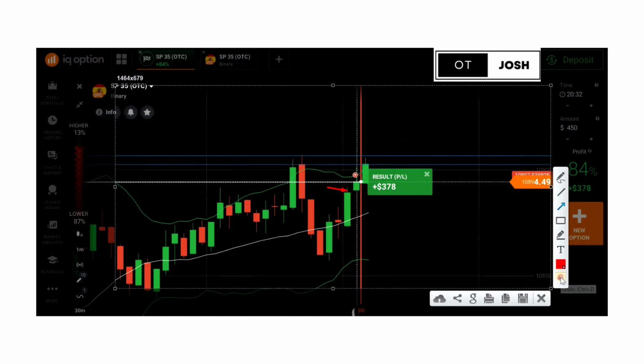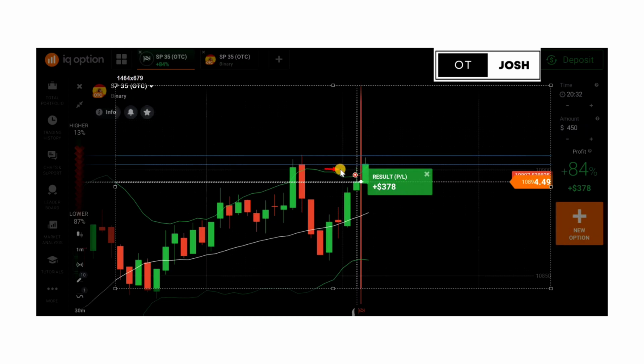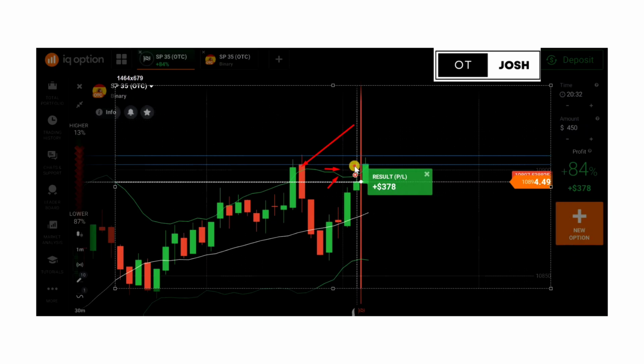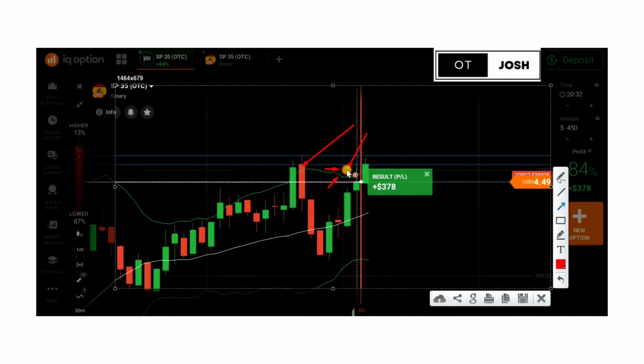Now, this is where I need my confluence. I saw a round number. If you look carefully, there is a round number here, number 1. There is a Bollinger Band here, number 2. And this is a place where price reversed. Now, these three things in the market have given me enough room to know that at least for 1 minute, the market will get there and close below that area, because those traders there will want to act on this belief. This is how I analyze the market for 1 minute.